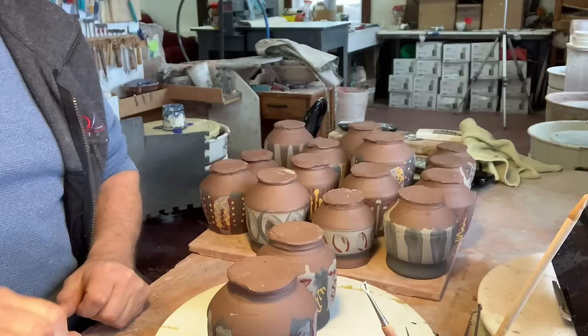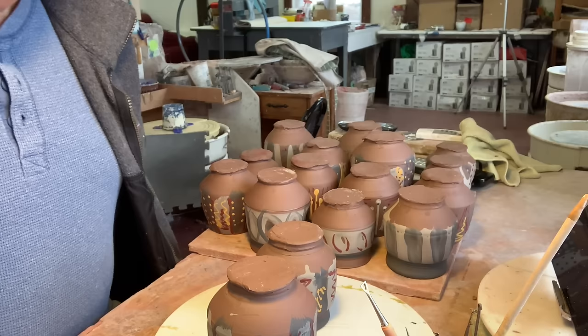Sorry for the noise in the background, that's still that tumbler going. After a day and a half it's been running now.